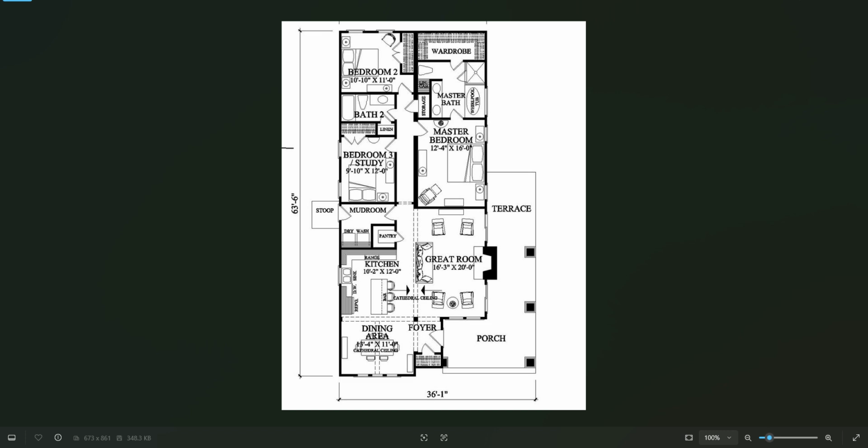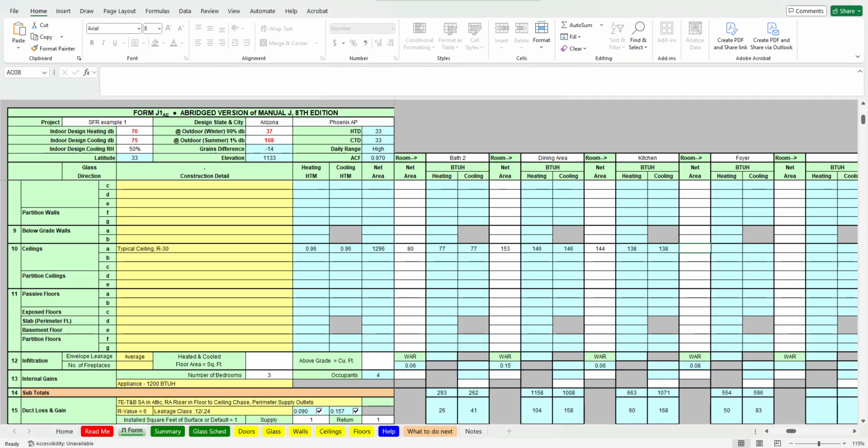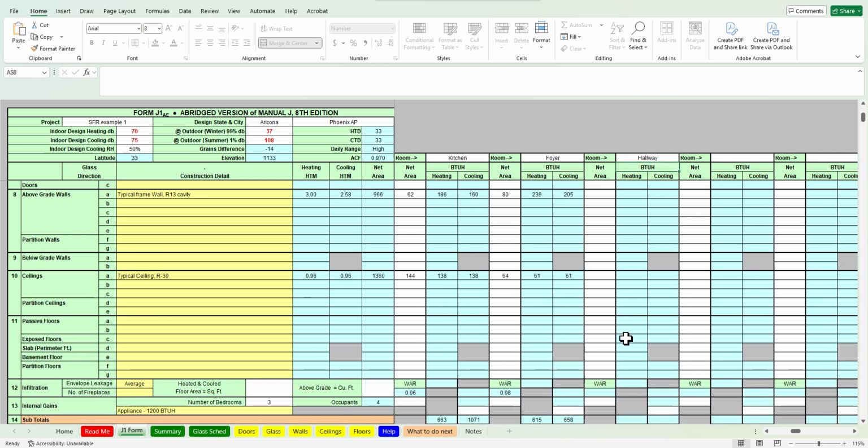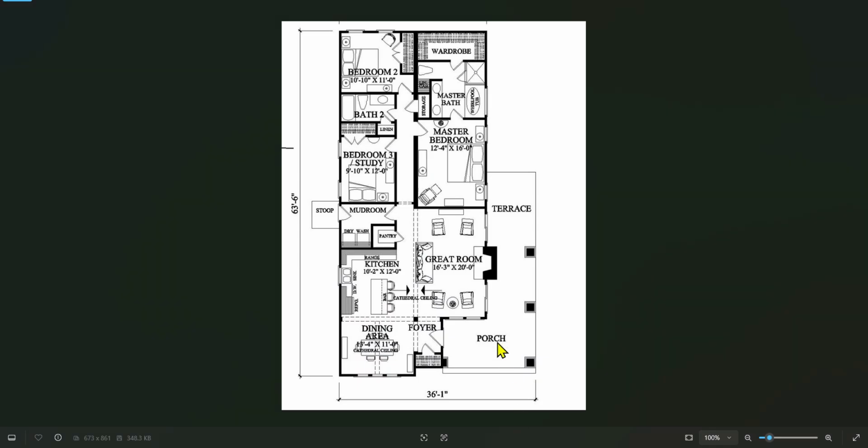What did we say before? We said it was like 8 by 5 or something. Well, we'll say it's 8 by 8. Right, 8 by 8, that's good. Now we do need to include the hallway. So I did not do that yet, so here, hallway. And it only will be taken into account for the ceiling and for the floor.